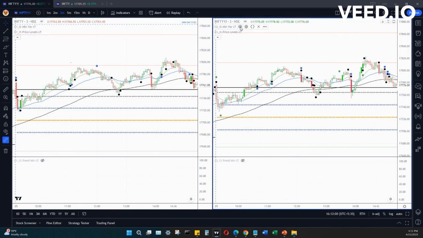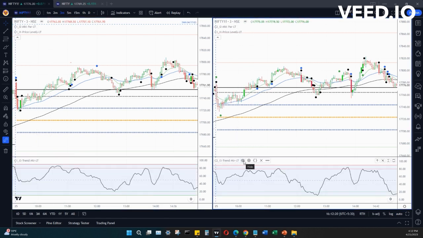The second indicator is the market participation, which is represented by the dots. We have three dots again. White has been replaced with black, because now I'm using the light theme. So the black, blue, and green are the three major participants who move the market higher or lower. And then we have the trend meter. Of course, it talks about the strength of the trend, and any conflict with the price, which is a major indication of the direction in which the price is going to move.